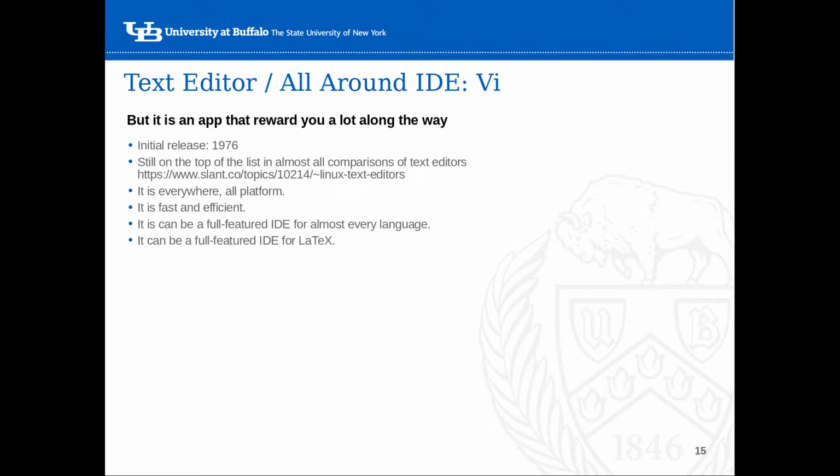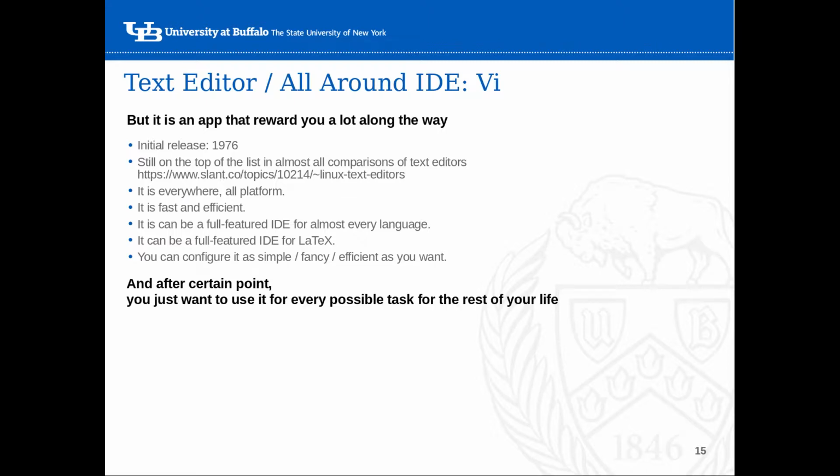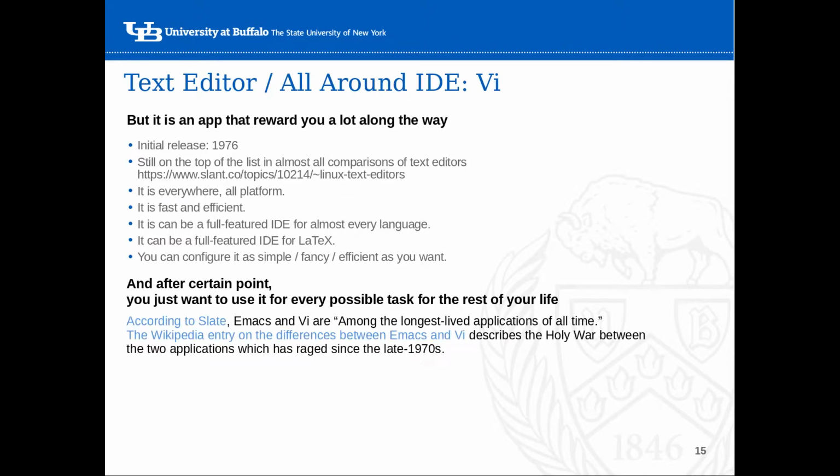Of course, if you want to use LaTeX, it can be a full-featured IDE for LaTeX. You can configure it as simple, as fancy, as efficient as you want. And after a certain point, you just want to use it forever.